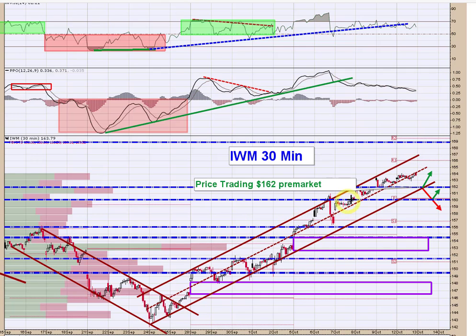We had talked yesterday about being in the top half of this channel. Well, now we're in the bottom half with the pre-market move, and 160 here, or 162, is your key level where the bottom of the trend line and lateral support come in. And if it were to lose that area, coming down here to 160, and then of course if that breaks, then it's a whole new ball game on the downside for IWM.